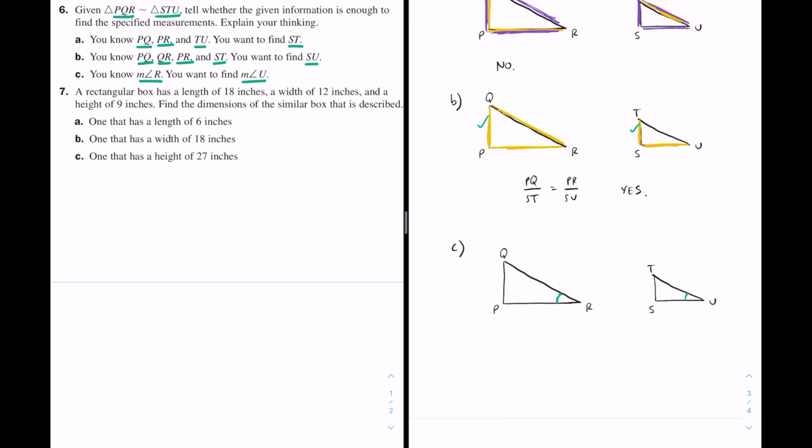And again, this was just kind of a hypothetical drawing, so these triangles don't need to be drawn this way. They don't have to be a right triangle. I guess if they were, then these would be similar. But again, we could have also drawn these triangles a little bit differently.